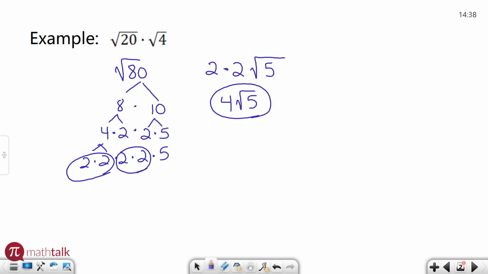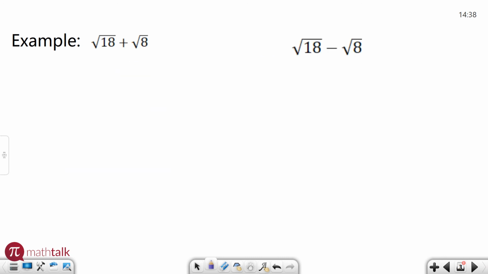Okay, let's take a look at how you can simplify rational expressions where you add or subtract them. So I have two different examples up here. As you can tell, they're the same number, square root 18 plus square root 8, and square root 18 minus square root 8. And I'm going to actually just look at the addition side because really the simplification process is the same. The only difference is at the end, you either add the numbers or subtract the numbers. So I'm going to tackle this one on the left, and then maybe you can try and look at the one on the right on your own and practice it.